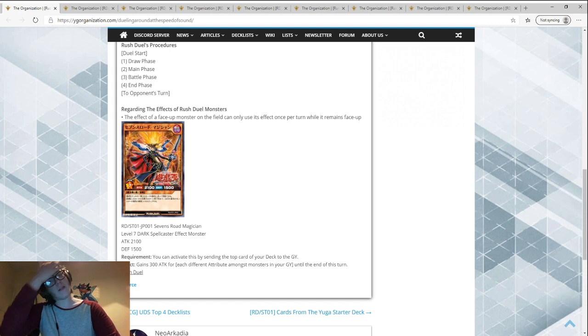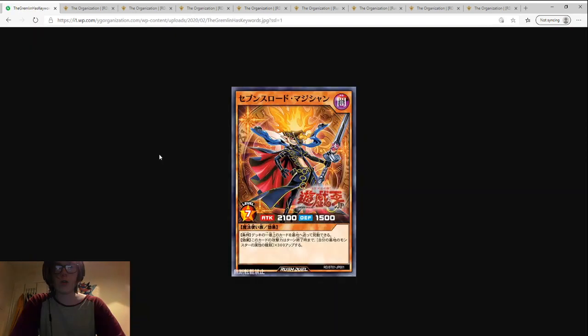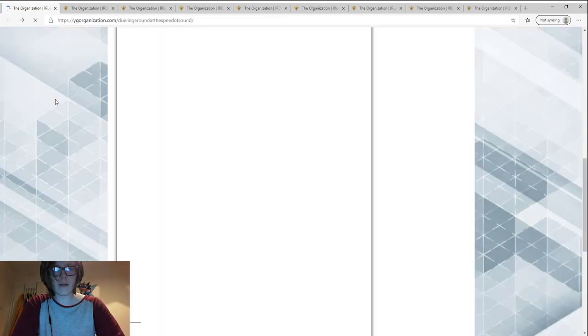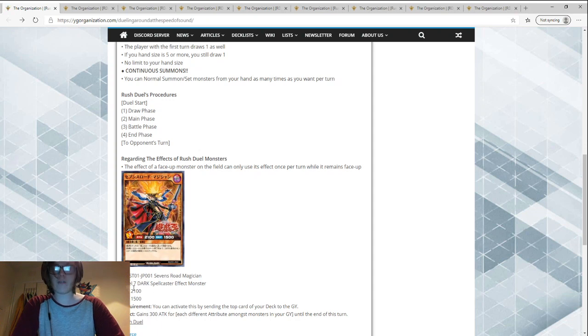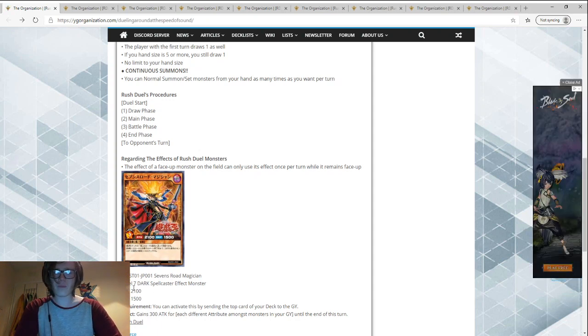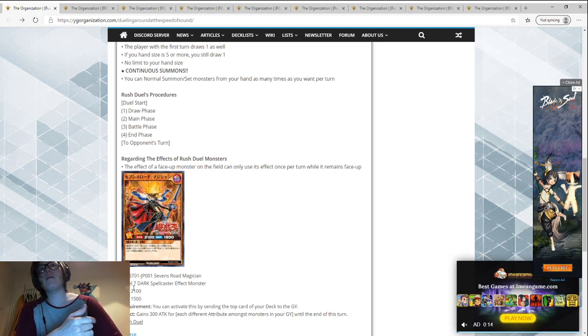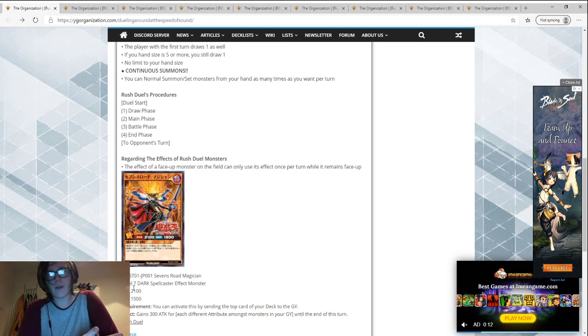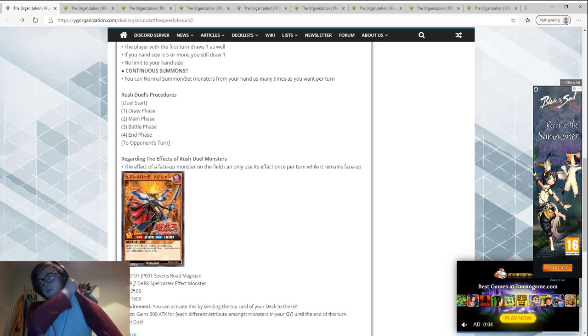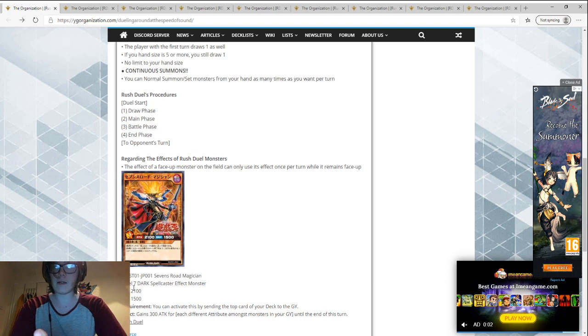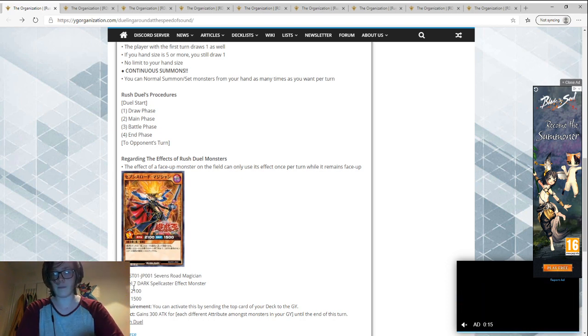But first off, let's start off with the ace monster of this deck, 7 Rhodes Magician. First off, gotta say, gorgeous artwork. And I think it's unique having the first label ace monster. Well, not unique. Jane was the same with Flaming Man, and I think something happened with Yusei and Junk Warrior. But in terms of this card, paired with this effect, I think that's quite unique, is what I'm trying to say.